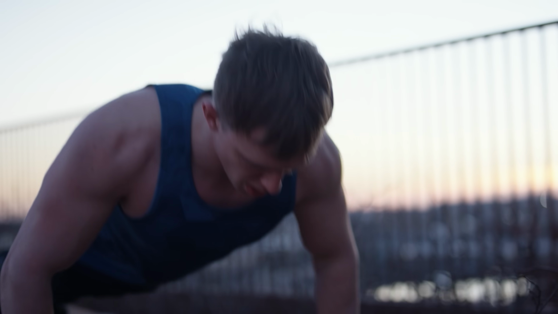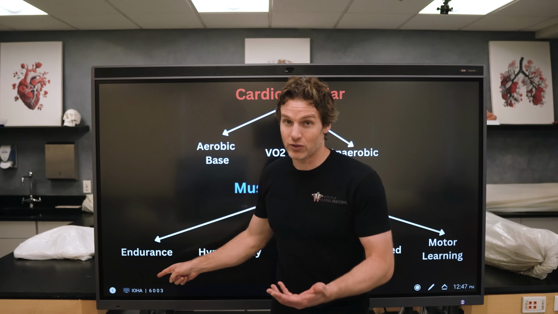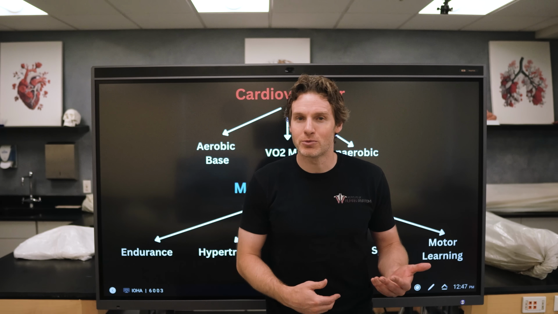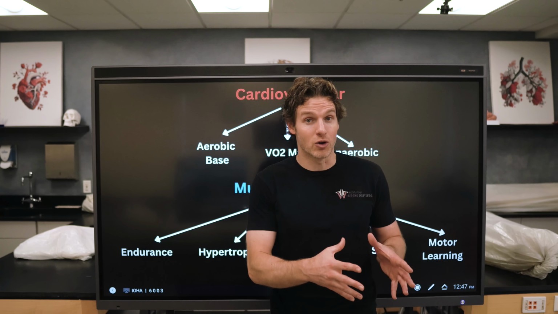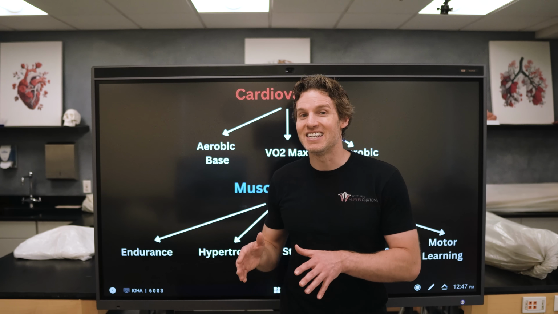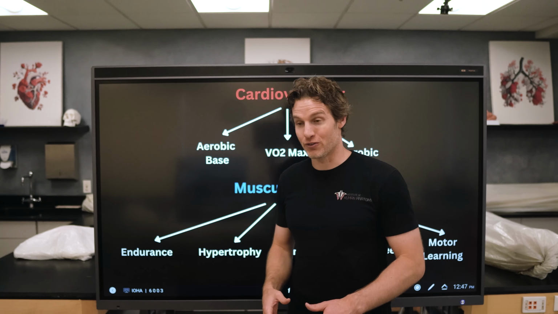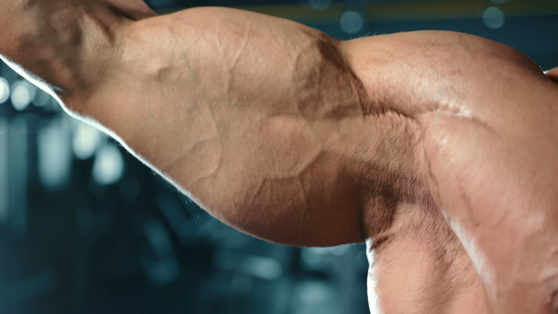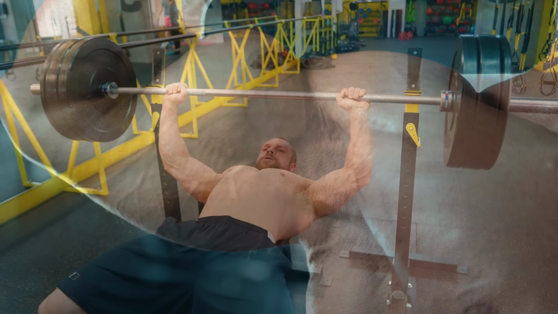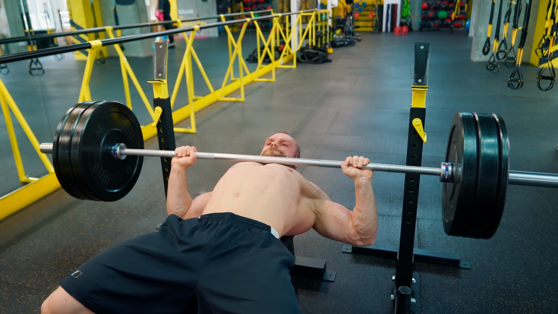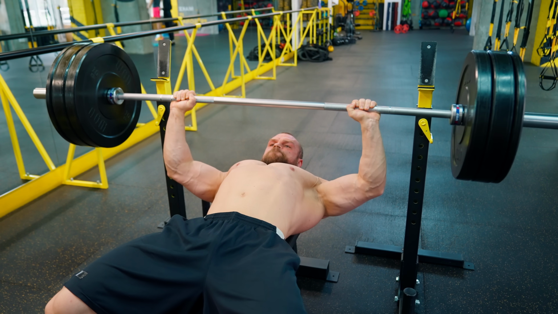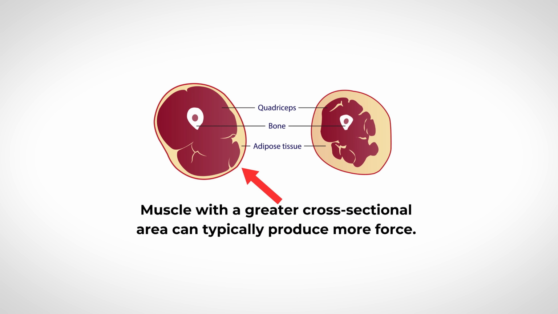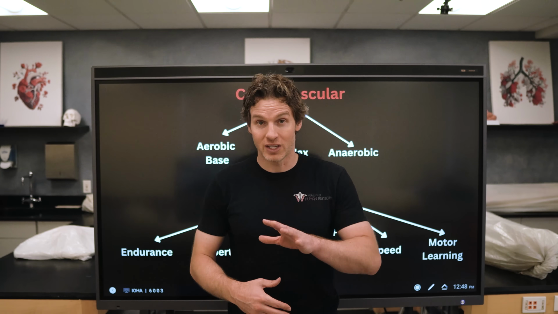Now, this adaptation does not typically result in much of a size increase with the muscle, but there are situations, especially if you started doing a lot of reps or volume with more moderate loads, where you can start to stimulate the next adaptation, hypertrophy. Muscular hypertrophy is an increase in muscular size. Now, hypertrophy often comes with increases in strength because, in general, a muscle with a greater cross-sectional area can produce more force. But hypertrophy doesn't always have to come with strength, which we'll get into in just a second.